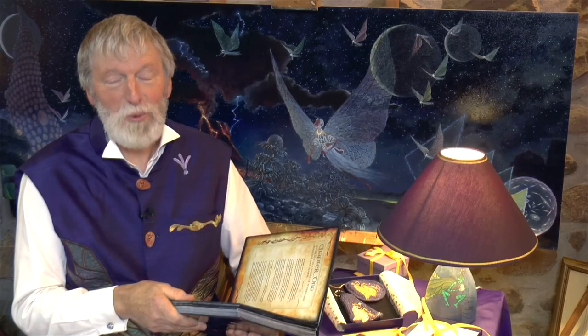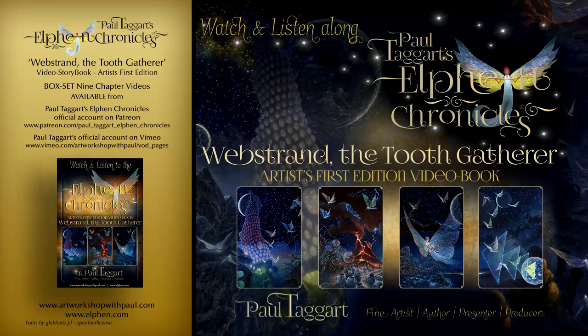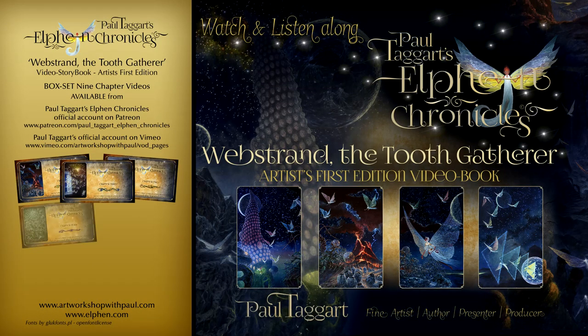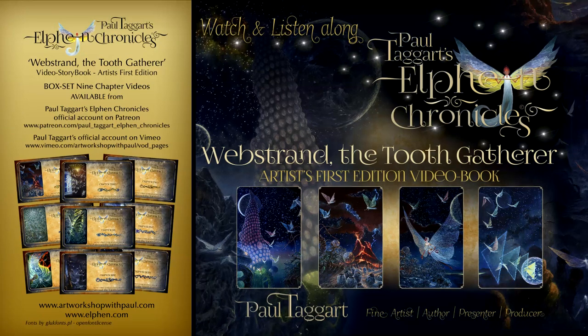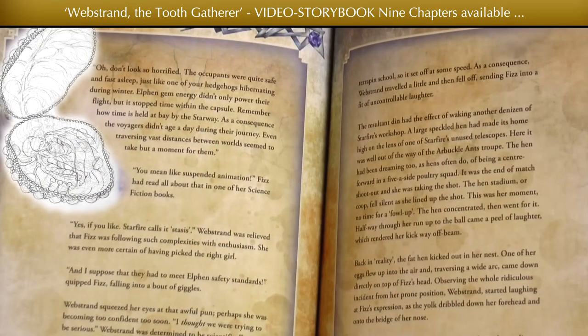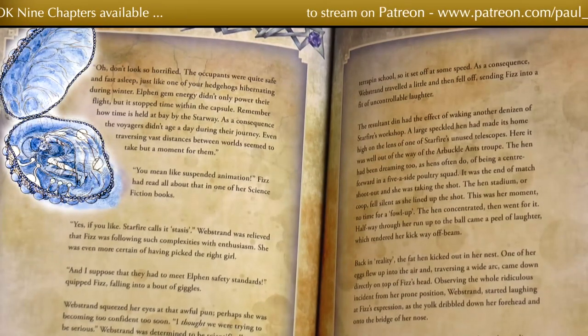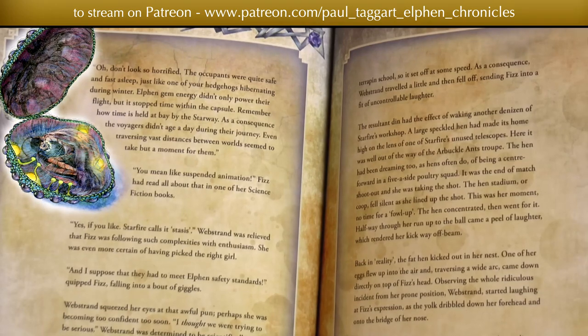And listen to the original musical soundtrack and soundscape that undulates through the good times and bad, the joy and horrors, the magical and real. If, like Fizz, you also come to believe in Elphen and search carefully along a star's path, you may find what appears to be a small glowing ember in the undergrowth. But be on your guard, for once you start the search, it can soon become a quest.